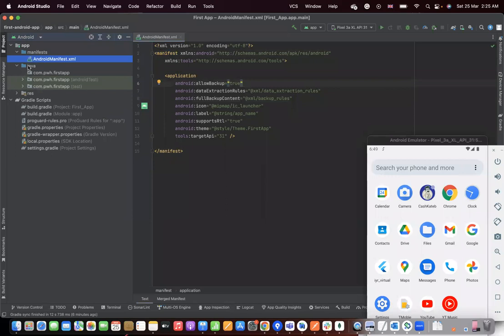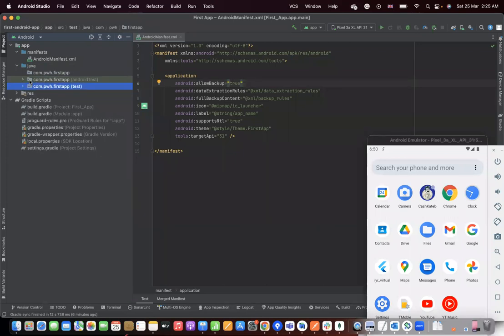Java contains three packages. One is for the logical development that we will do in Kotlin or Java. Even if we use Java or Kotlin, the name is Java. This is from IntelliJ. The second is the Android test. This is for instrumentation testing and UI testing. The third is the test. This is solely for unit tests.